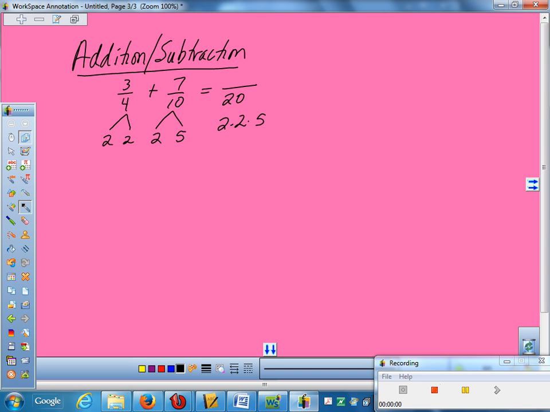Okay, why do I care? Because I may give you something like this: 2 over x squared y plus 3 over x y cubed. And I'm going to say add those. How are you going to figure out what the common denominator is? You're going to look at it and go, what's the largest number of x's I see in one fraction? X squared. Okay, what's the largest number of y's you see in one fraction? Cubed. That's your common denominator.